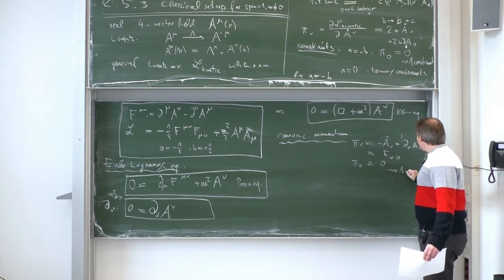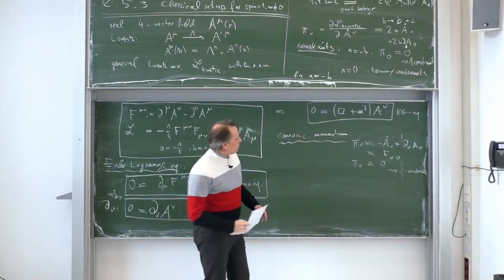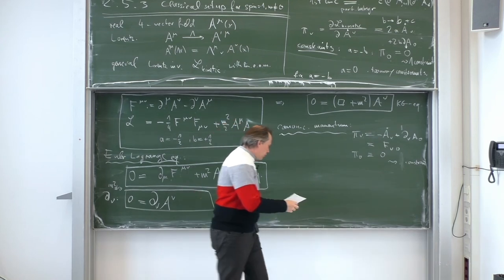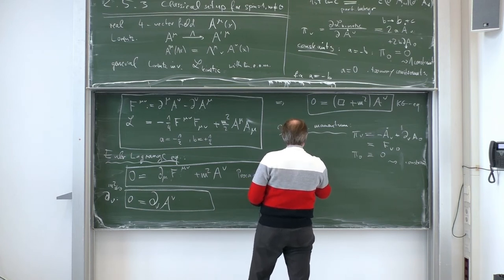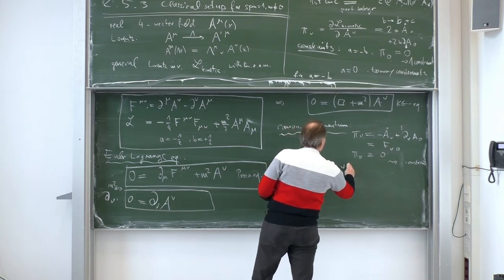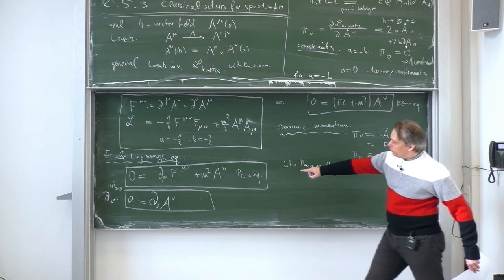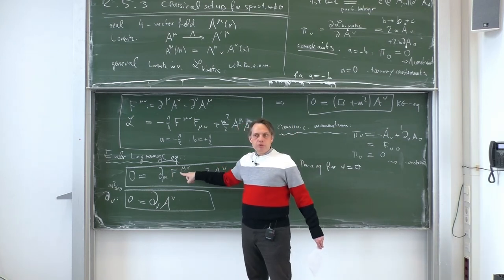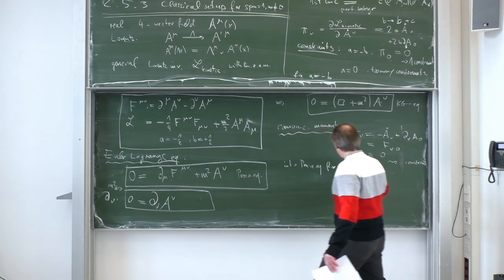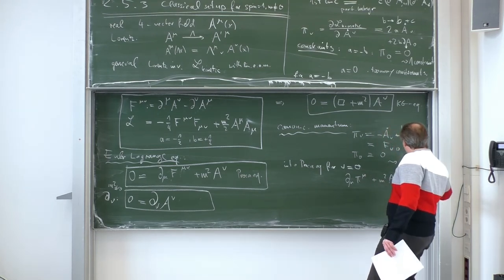So therefore we have one constraint. Then we have defined our canonical momenta. Let us look at the equation of motion for the canonical momenta. So let us put this into the Proca equation for nu equals zero. If you look at the Proca equation for nu equals zero, you get d mu f mu zero is equal to something. D mu f mu zero is the derivative of the canonical momentum. F mu zero is the canonical momentum. So for nu equals zero, this becomes an equation: d mu of pi mu plus m square a zero is equal to zero.